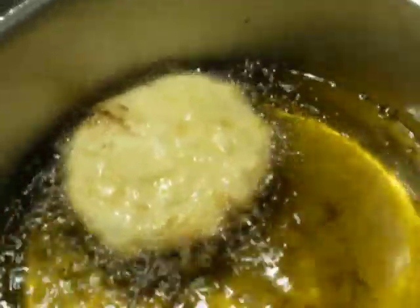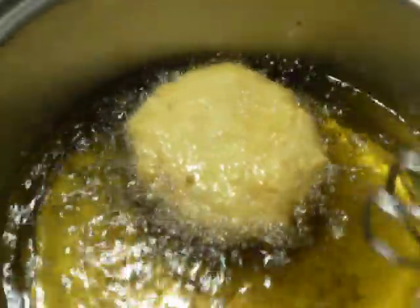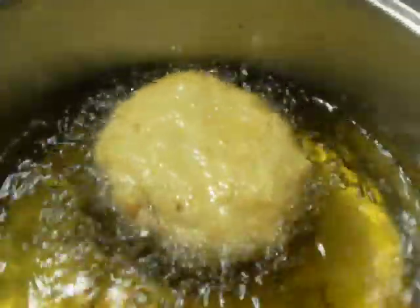Oh, look at our fry bread here. Fry bread's looking pretty good. Look at that, already getting nice and golden brown. You just want to keep flipping it. And maybe while you're doing this, grab a couple of these because it does get pretty oily.